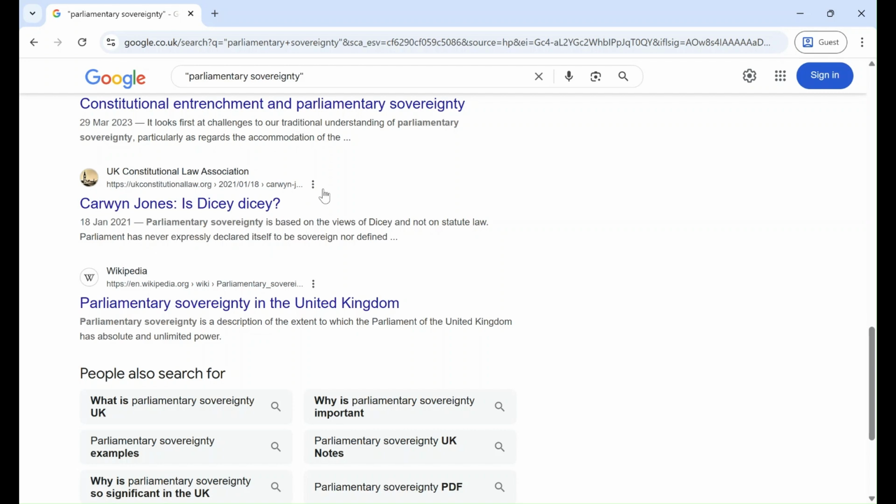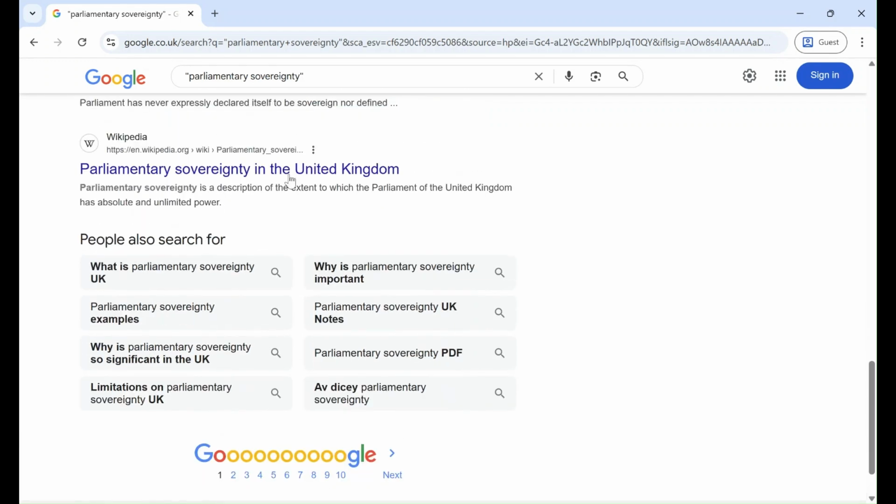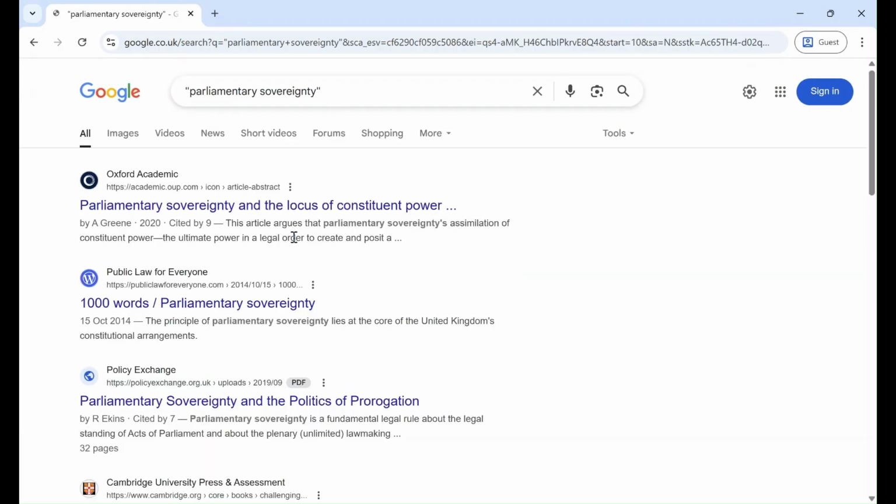But the academics who write on this, generally speaking, will have peer-reviewed articles that might be better for you to cite instead. So by all means use it, but then maybe check out the academics' web profile to see what they've actually published, not a Wikipedia. So really, on this first page, we don't have any peer-reviewed articles. Move on to the second page, and finally, we have a peer-reviewed article.